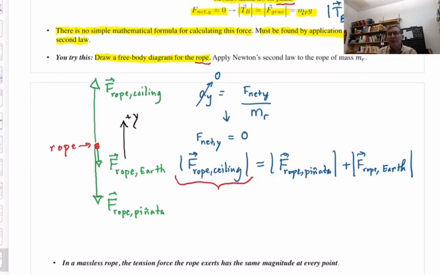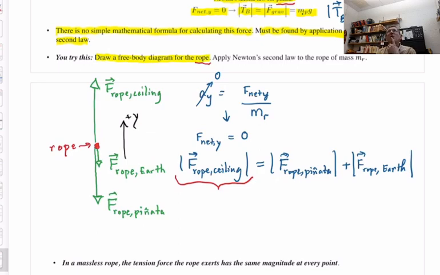We're going to learn a little bit later about one more law of motion from Newton, called his third law. And it talks about forces between 2 things, A and B. It basically says that if A exerts a force on B, then B must exert a force on A, and these 2 forces have equal magnitudes, but opposite directions, as we will see. So if there's a force on the rope due to the ceiling, there's also a force on the ceiling due to the rope of the same magnitude.